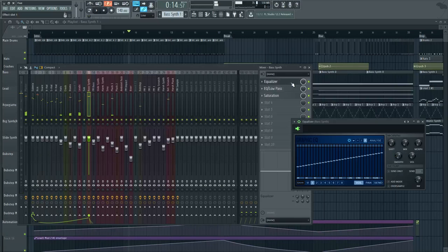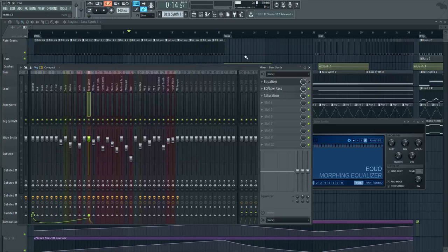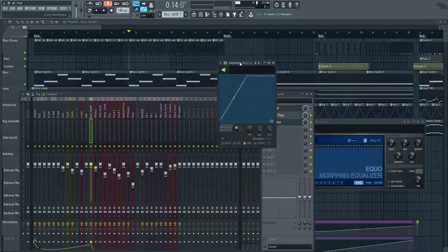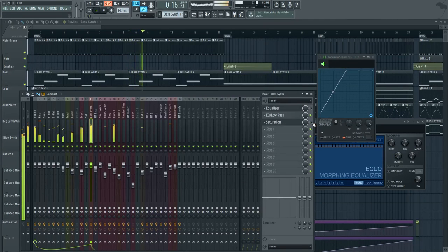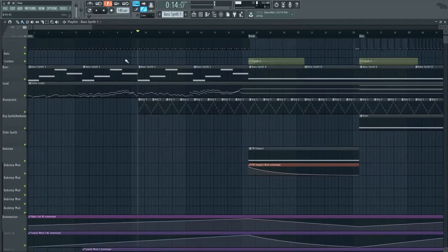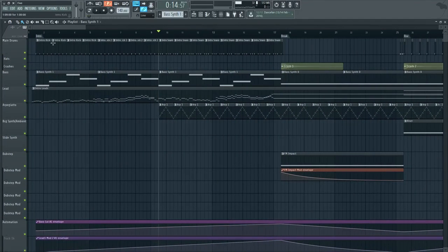It's just some details, not much, and another EQ to mix it up a bit. This one is actually just for mixing on top of the other things, and a low pass here. And a bit of saturation to add some more power to the bass. If I just remove the saturation, you can barely hear it, and then add the saturation. Okay, so bass, just a simple bass.